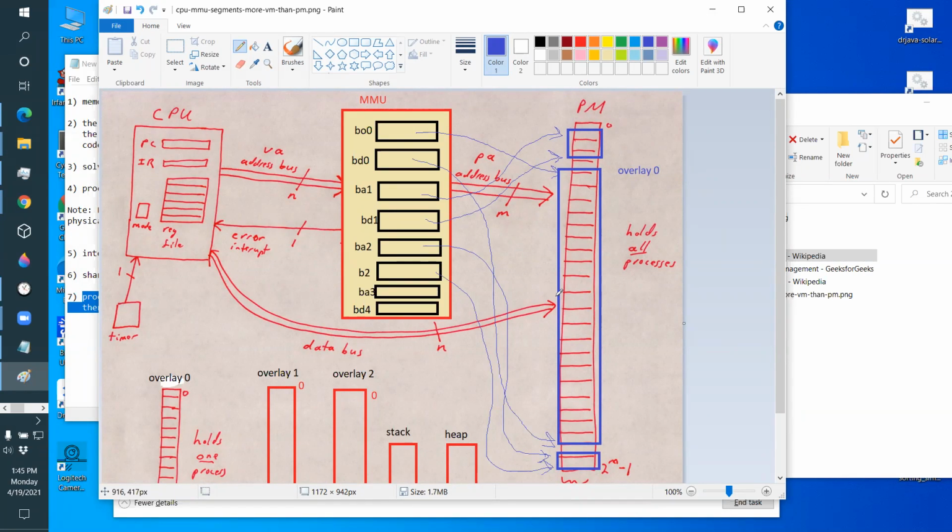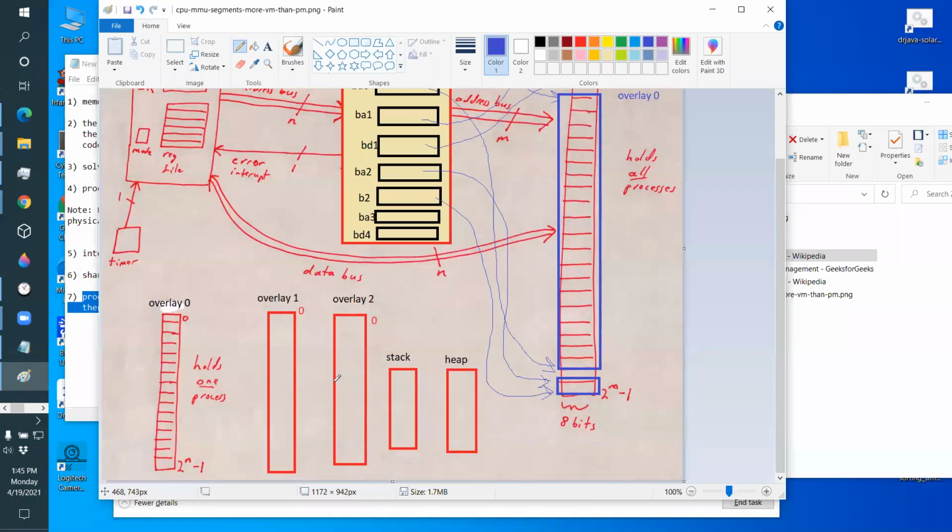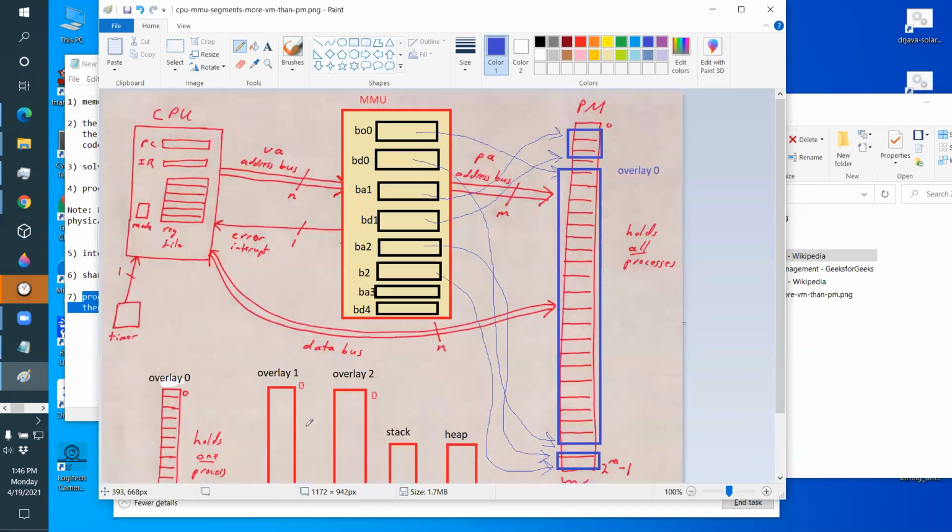That's why the Pentium has segmentation in it. The Pentium has this overlay built into it. People who wrote assembly language programs in the 80s on Pentiums used this all the time. They would write their assembly language program in chunks. Some people call them overlays and some people call them segments, and they could load one segment on top of another segment. And then they would have other segments that stayed in memory that held the data, like the stack and the heap.